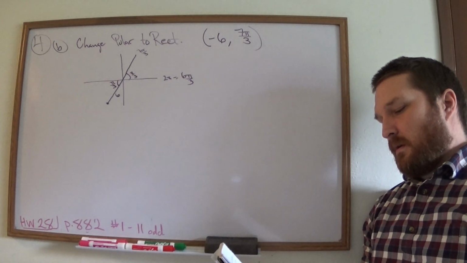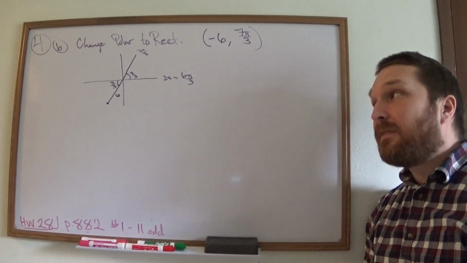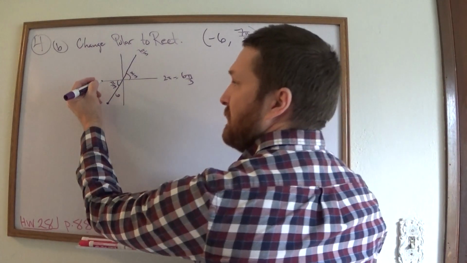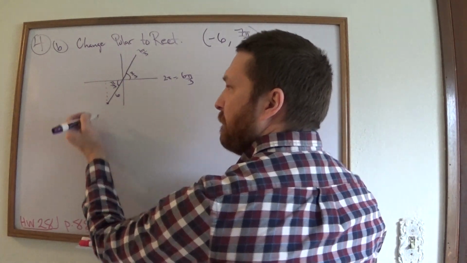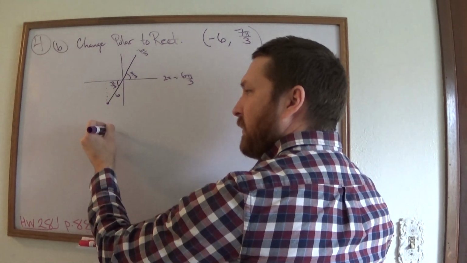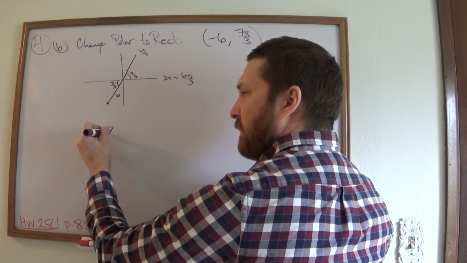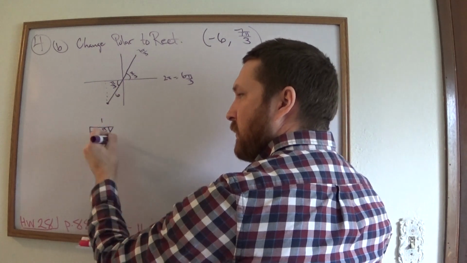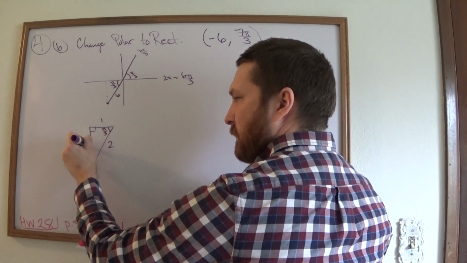Well, we know the triangle, and I think scaling the triangle is going to be much easier. We have to scale by 3. There you go. Let's look at that. You would have this triangle here, and I'm going to write that this is my pi over 3. It would be 1, 2, square root 3 like that.